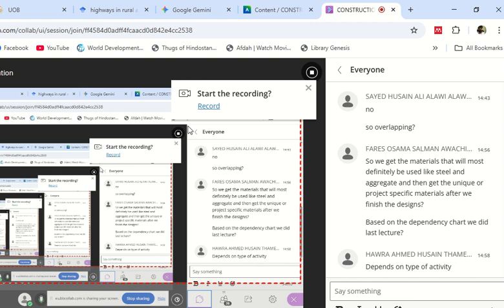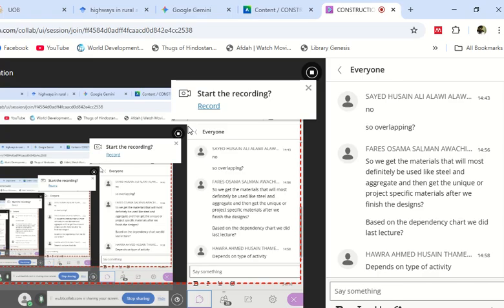Yes, it does depend upon the type of activity. So basically it's based upon the engineering judgment. Okay, dependencies are based upon engineering judgment, and based upon dependency you decide whether the activities can be parallel or not.